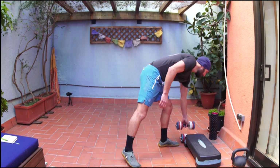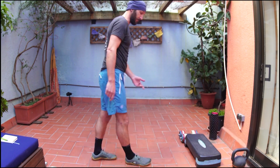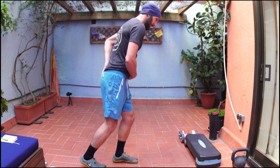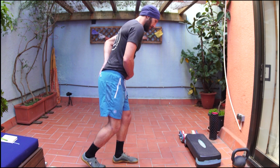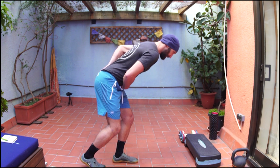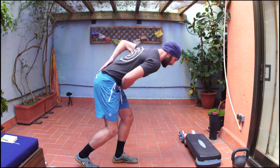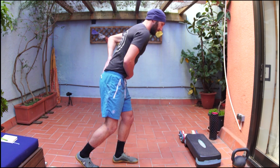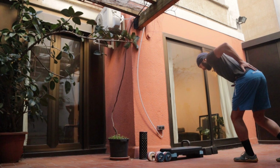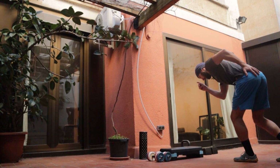But the thing is, with this, you really don't need weight. I think it's actually much better, especially when you're starting to do it body weight. What you're trying to do is truly hinge at the hip and keep your back quite still and stiff and long. I'm thinking about, like, long head that way.